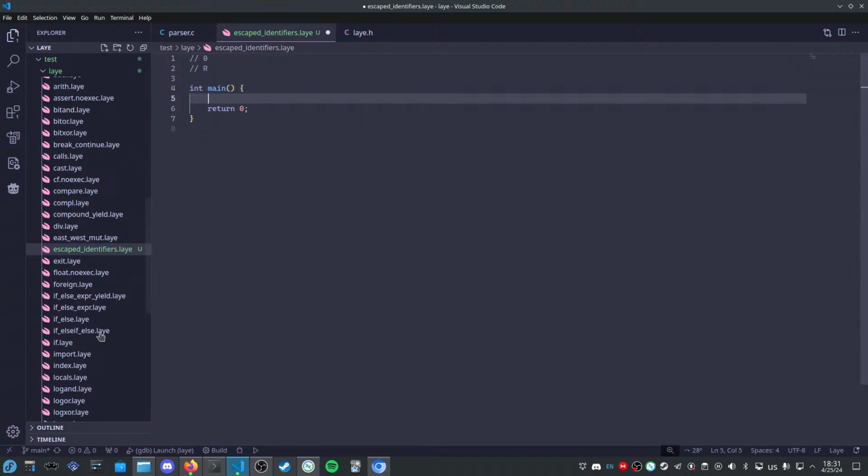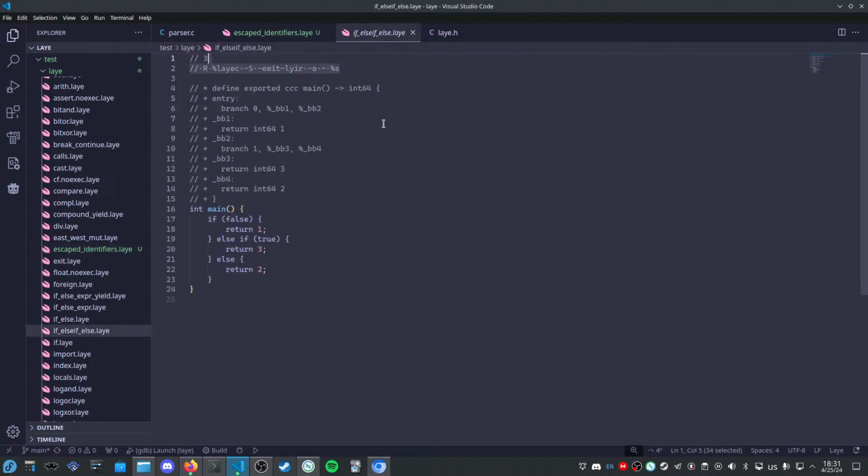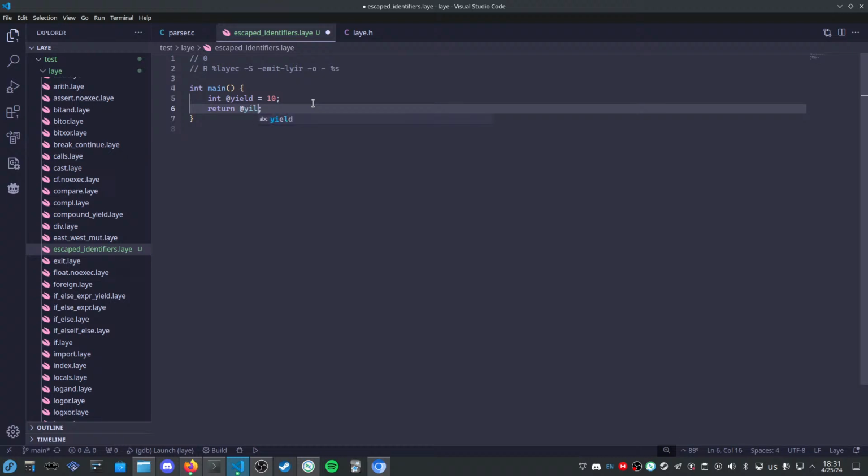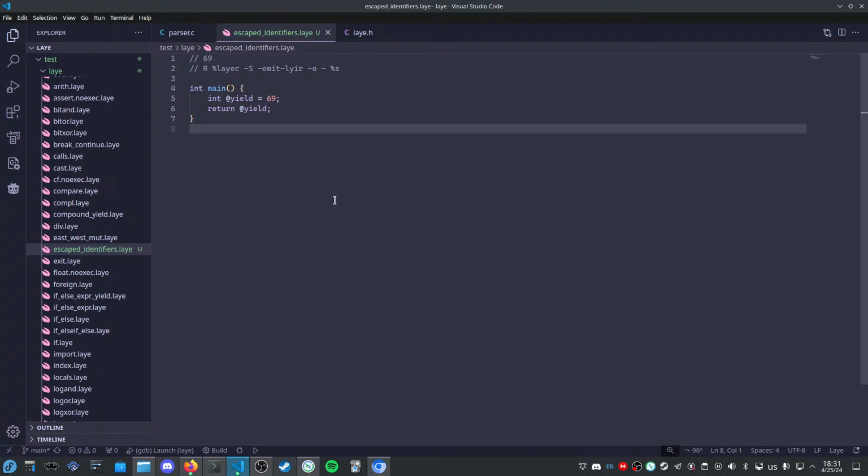So let me, it was just there. Let's grab this because we'll want it. Then we could just say like tennis, the diggle. Oh my god. What are you doing here? Int yield is 10. Let's just return actually int. And if we're returning a value, it has to be yield 69. So that can be our test.